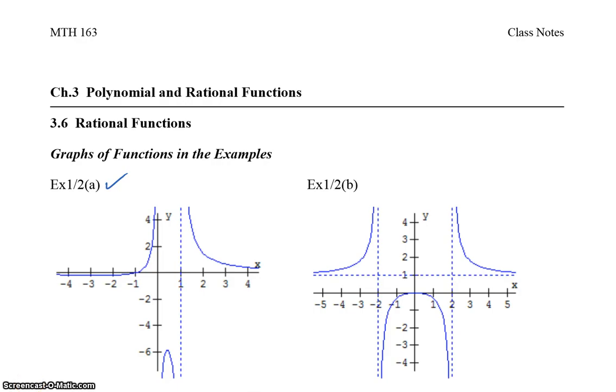Now moving over to our other sheet and referring to example 1 part b, the second graph shown, you see the graph of this function g, and you see that you have indeed the vertical asymptotes at x equals 2 and at x equals negative 2. I would just point out that this is an even function. You see the symmetry of the graph about the y-axis. So two vertical asymptotes again for this function, just as in our first example.